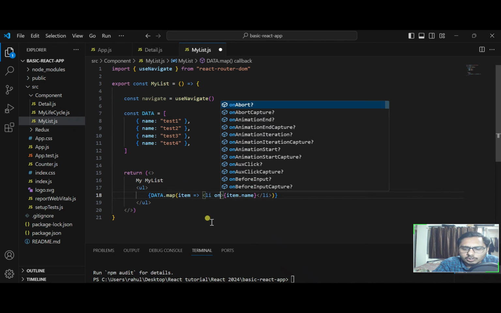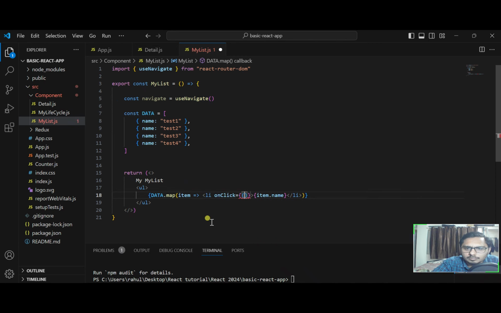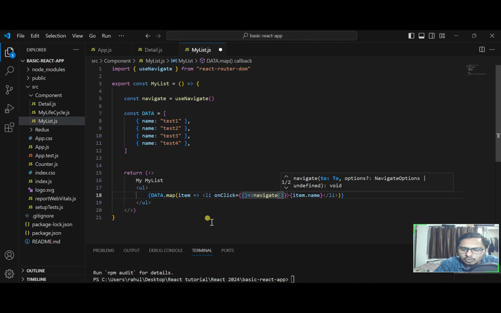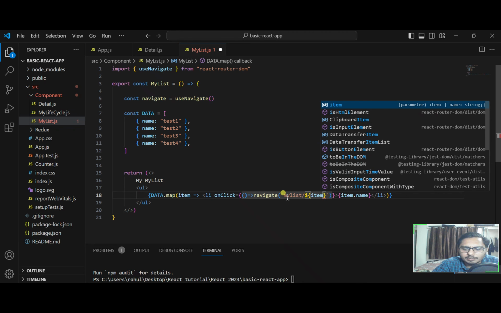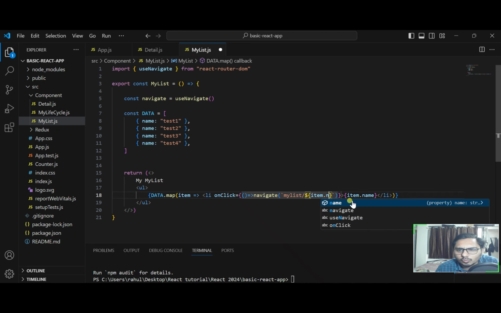So you just need to add onClick, when someone clicks on this link, we navigate to my list, slash, and dynamically add the name. The name I will add is item.name. So whichever name is test1, test2, that will be added to the route.